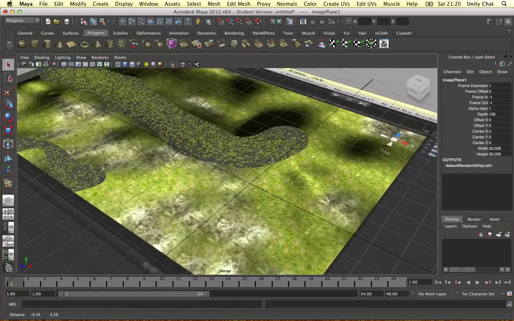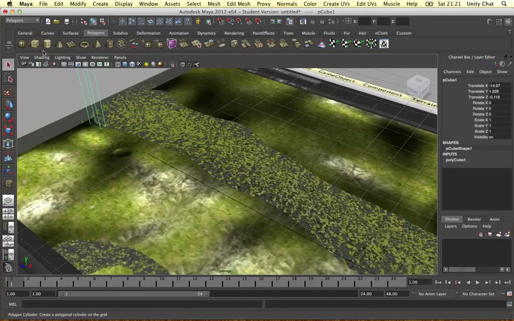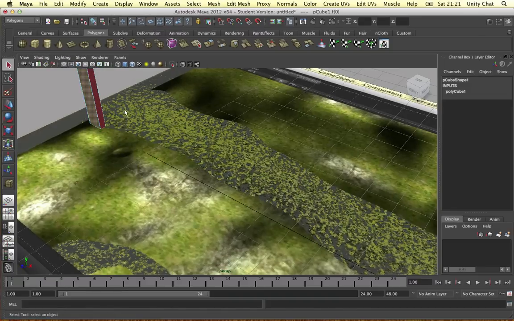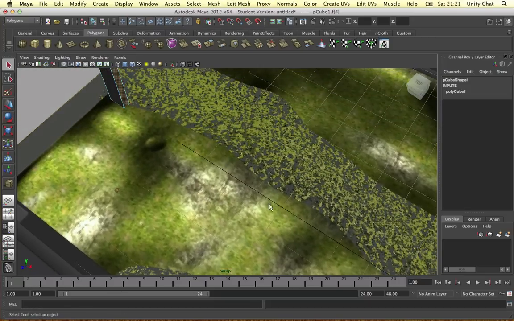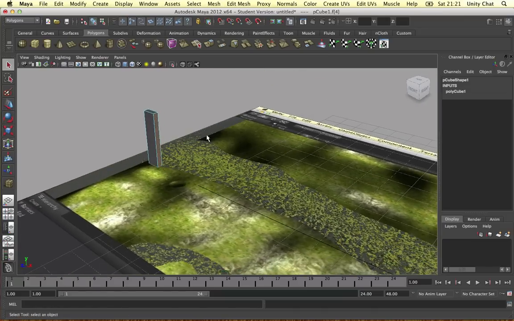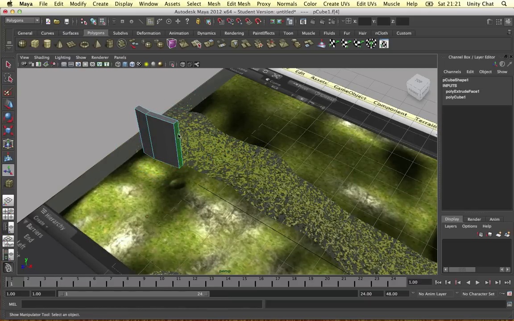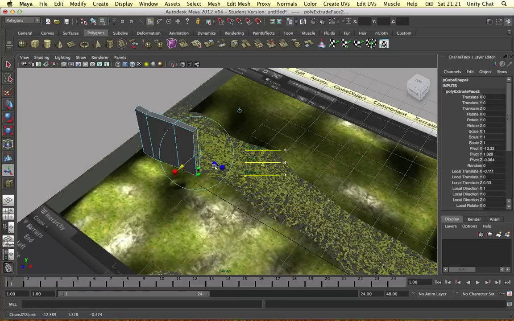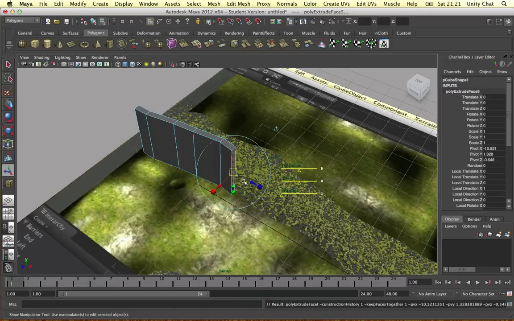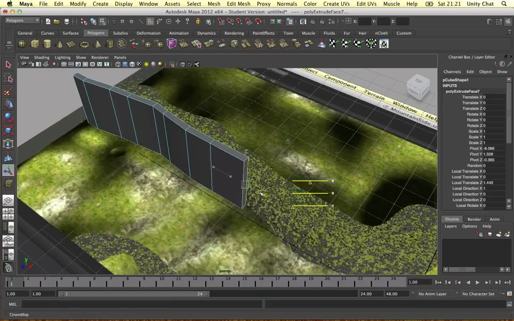If we go into the perspective, it looks kind of cool already, but I'm just going to make a cube, not a cylinder, a cube, and bring it up a bit. Go into a smooth shade, go to a face, and all I'm going to do is extrude this out to make the shape you want. Right click, extrude face, and all we're going to do is make the shape of the lake. So simple as that. Press G to repeat the previous command, so extrude. Up to this point, it's not too bad, and it's not that heavy on the polygons, so it won't take up much overhead in Unity.